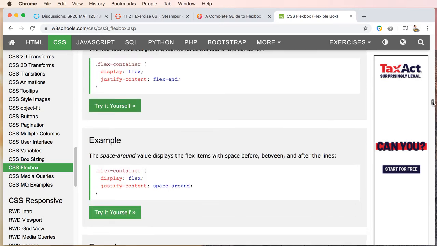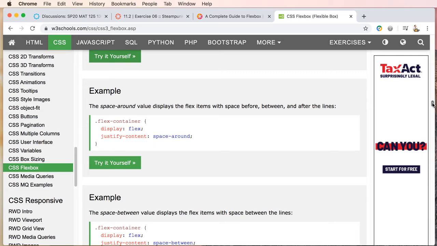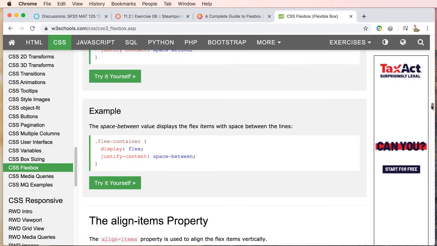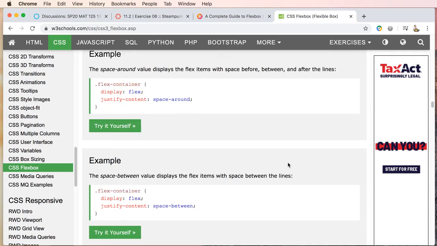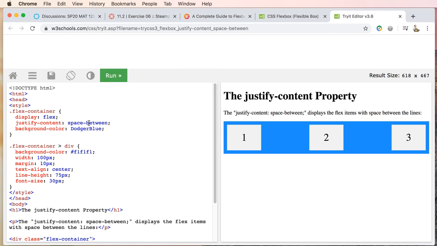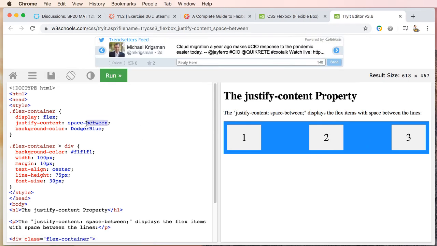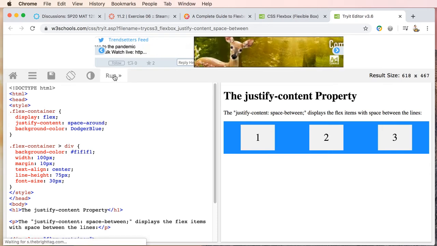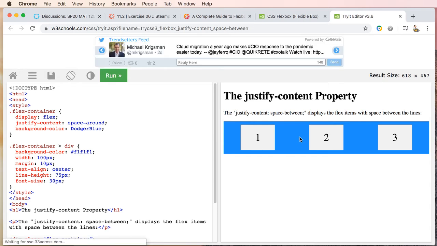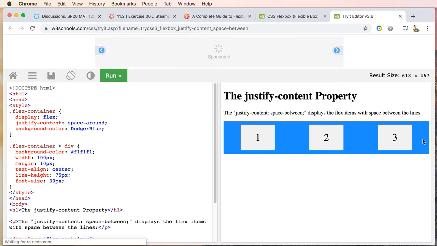And scroll down. You can also deal with space-around and space-between. Okay, so if we test this out, we have space-between the elements, so we're creating space between them, or we could say justify-content: space-around our elements, and you can see that the space around the elements is evenly created.